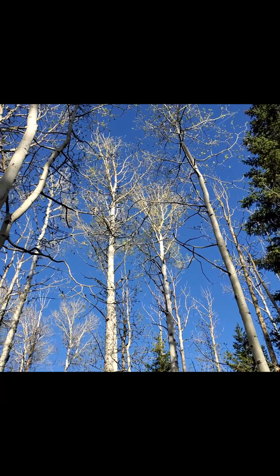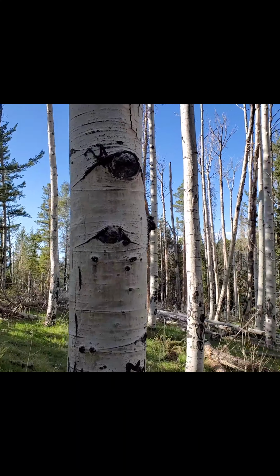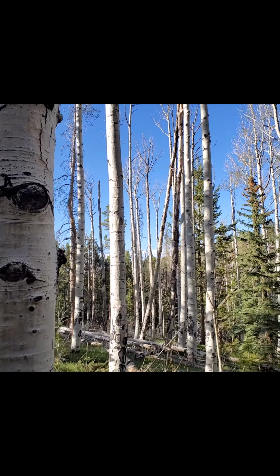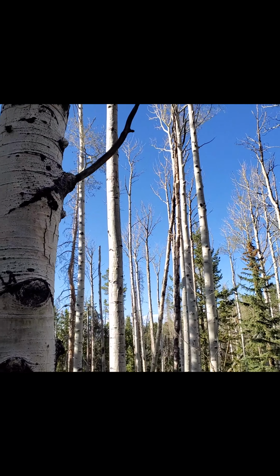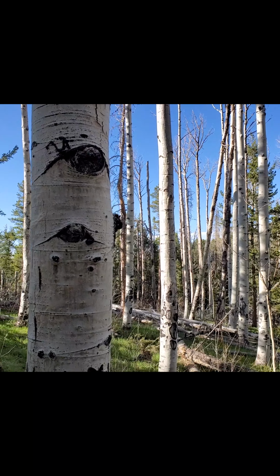If you guys look at these trees, I'm going to give you this one here in front as a key example. In fact, let's turn it here. If you look at these notches, you'll notice with aspens they're actually a self-pruning tree. So as you look up the trunks of these trees, they don't have any lower limbs. These were a very special tree for our Native Americans. In fact, Natives would actually consider these trees spiritual. They believed the trees were alive like you and I.